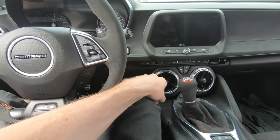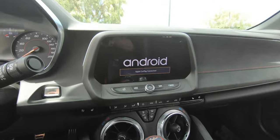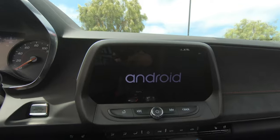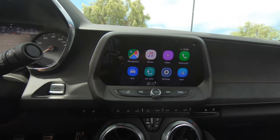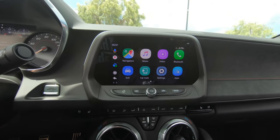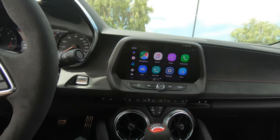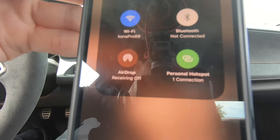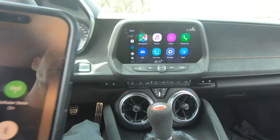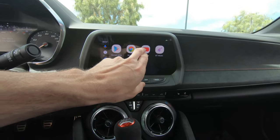Hit the ignition, plugged in, and we're going to go ahead and turn on Bluetooth on our cell phone. We can see the AI box is booting up as soon as we connect to it. Now we are inside the AI box. We just need to enable our hotspot. After initial setup we've got one device connected on the hotspot — that is the AI box. If you want to watch videos and stuff like that, this is the best way to do it. Let's scroll and hit YouTube.